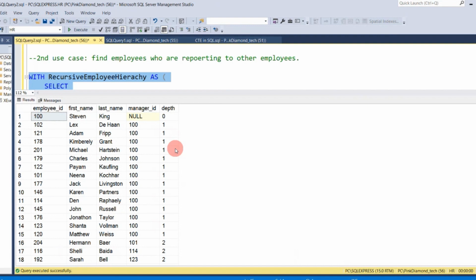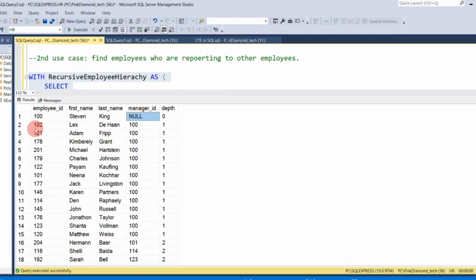So this provides a clear view of the employee hierarchy. We can see that the null value here means that this particular employee doesn't have any manager. Perhaps is the founder, the CEO of the company.